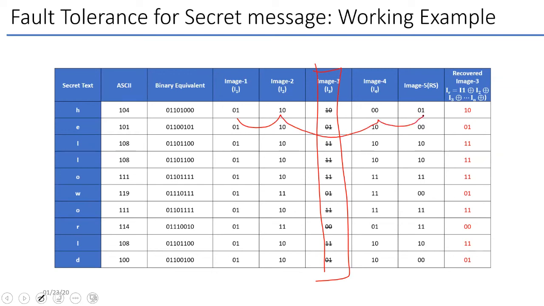If you take this working example, I am not taking the third one. If you do 0 1 XOR, it is 1. 1 1 is 0, again 1 1 is 0, again 1. That's the value that we are getting as the first digit here. And 1 0 is 1, again 1 0 is 1, 1 1 is 0. So we have got this, 1 0. Similarly, we can recover all other bits where image 3 or any other image got corrupted during the communication or went through the steganalysis attack. So this is the proposal.